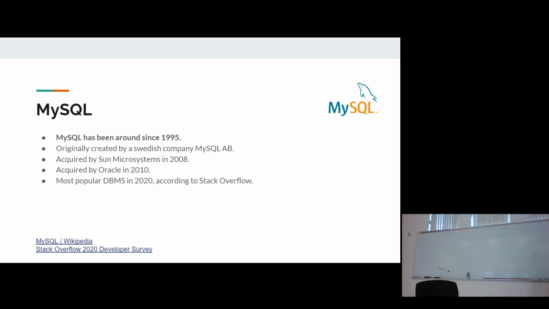I don't know really the reason that Oracle chose to buy Sun at that point. I'm going to guess, though, part of it is that they wanted MySQL, that they wanted that share of the database market, because MySQL and Oracle have competing products. Oracle has a long-standing SQL database product that they sell, and a lot of big companies historically used, and it is one of the most expensive relational databases on the market. It is really the most expensive one you can buy. But they market it as being the best one for large-scale business. Whether or not it's that, I don't know. I've never used that. But that's where it stands.